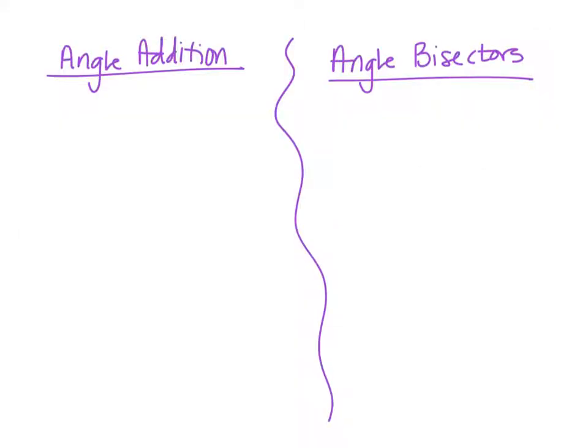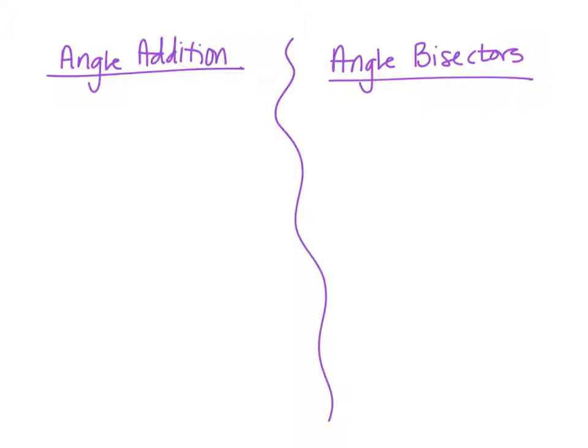Okay, so now we have two more postulates and definitions to talk about. Both of these are related to their counterparts in segment addition and segment bisectors. So try to remember what segment addition and segment bisectors were when we're talking about their applications to angles. So angle addition, remember segment addition meant I take two small pieces, and if I put them together, I'm going to create a larger piece. Well, angle addition is going to say the same thing.